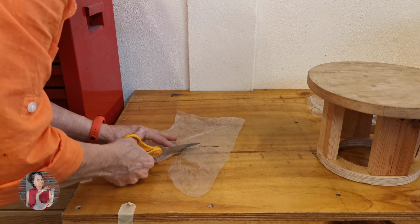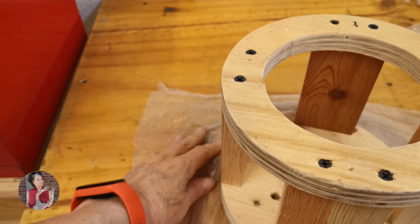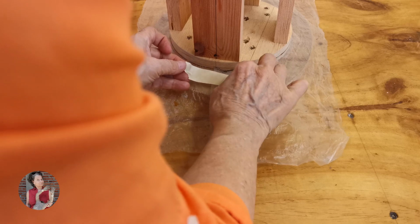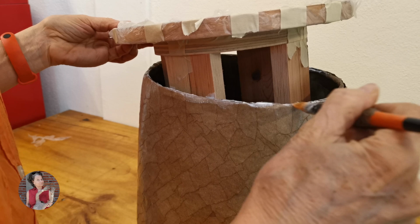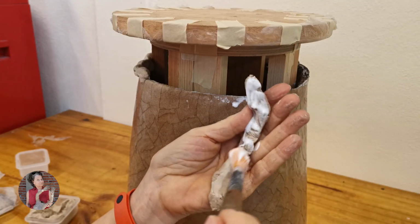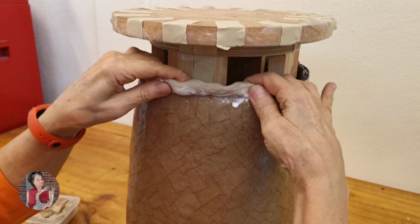I didn't want it to be shorter. I didn't want to have to cut any of the paper off. That's a big, hard thing to do. So right now I'm cutting plastic. I'm going to put plastic around it, and then I'm going to add paper paste to the base in order to make it just a little bit taller.